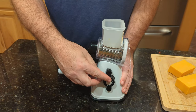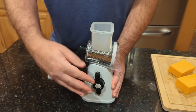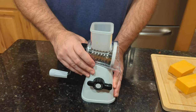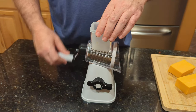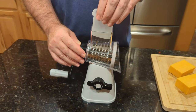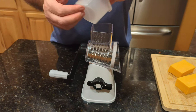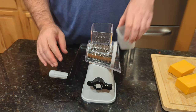So this thing has a lever on it right here and a suction cup on the bottom. And when you crank the lever down, it locks it in place so it's not gonna slide around on you. And then it's got a crank back here. And then it's got a lid here that goes in. You use this to push in. I don't know if you really call this a lid, more like a wedge. You use this to push in the cheese.